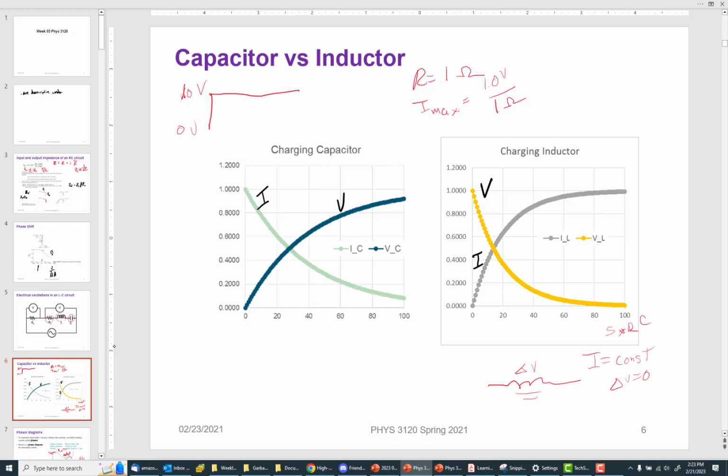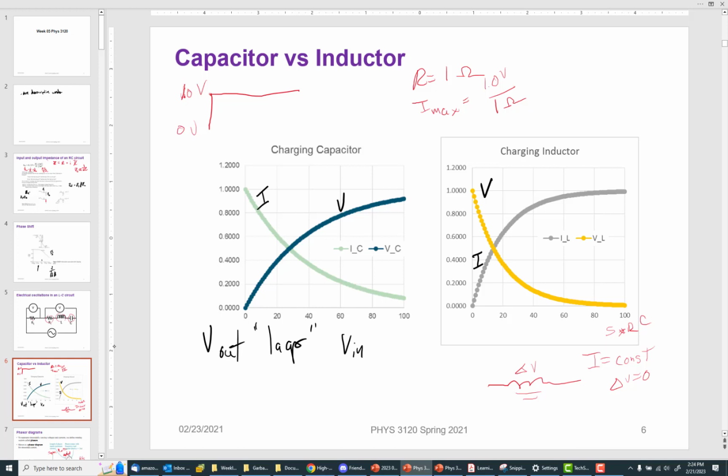They're the opposite, but also the I and V don't match the input. At first, the I's match, but the V won't. When I hit it with a V in, the V out in the beginning is different, and in fact, eventually it becomes the V out. So you see that with a capacitor, the V out lags V in.